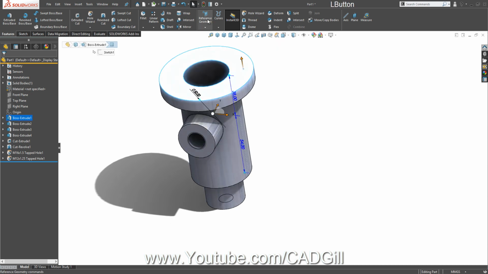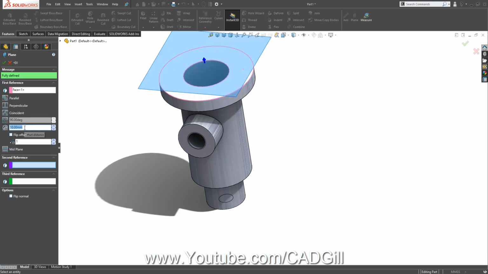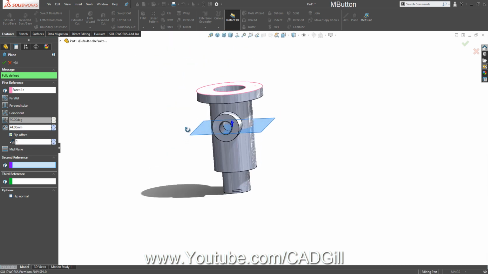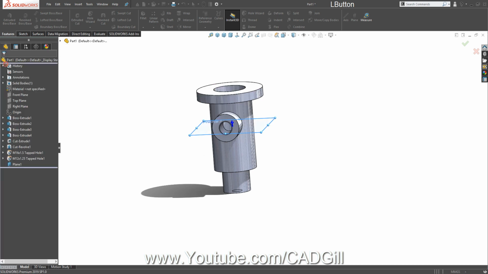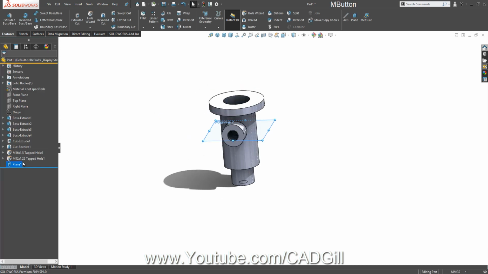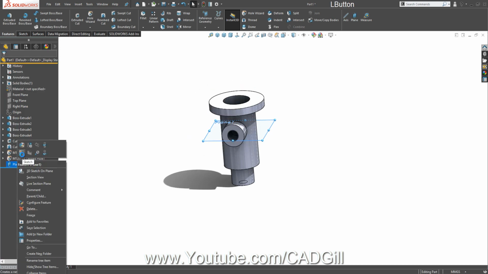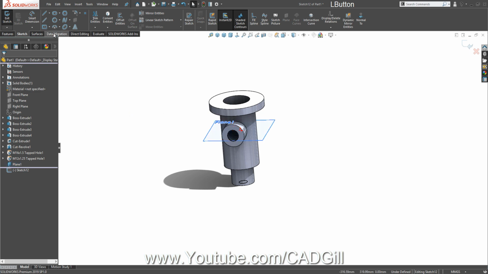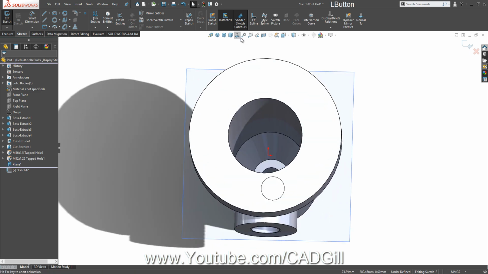Now select this face and reference geometry plane. Okay. And the distance is 44 mm. Flip offset. Okay. Reverse the direction. Now select this plane one and sketch normal to.